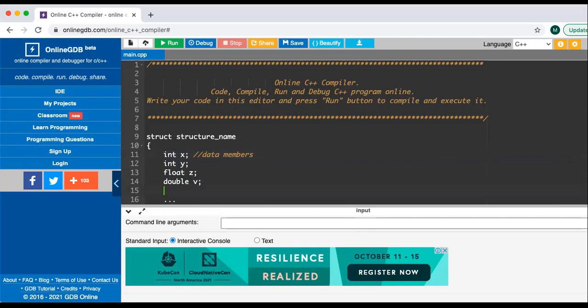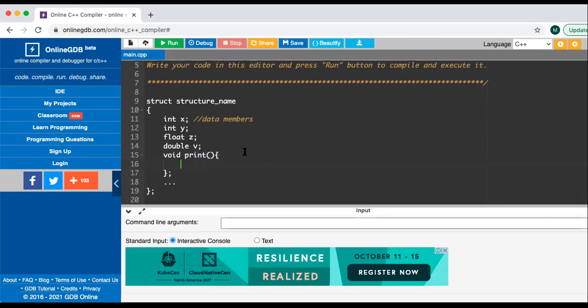Other than data members, you can also have function members or member functions. So for example, I can define a function, let's say print here, and I can write down its type. Okay, and that would be followed by the definition of the function. So this here is actually representing what we call the member functions. So you can have member functions here also. Okay, so we'll have a discussion about how these members are declared, how you can retrieve these members, and how you can use these members in order to make your program more efficient and more presentable.